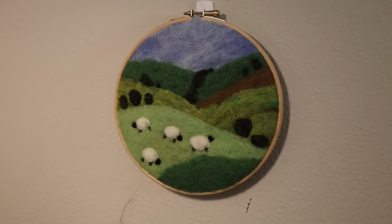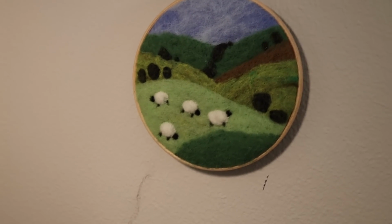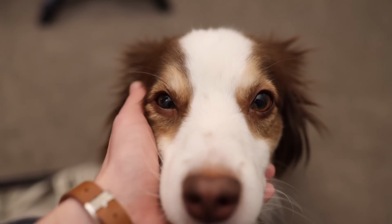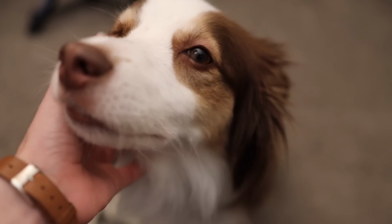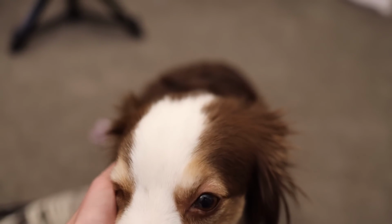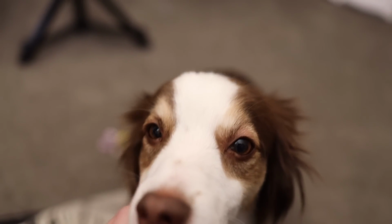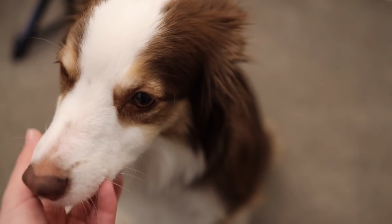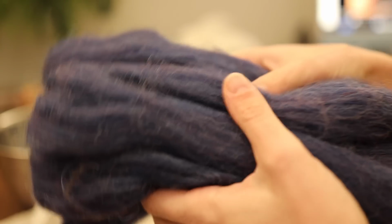The reason I didn't decide to do that this time is just because, as Nutella can attest, I'm a very clumsy person, so it's a little daunting to me to think about stabbing something with a sharp needle over and over again that's held in my hand for a 3D design. And number two, it is a little bit more mindless to just roll a ball of wool between my hands. So let's do 10 more balls of wool in blue.